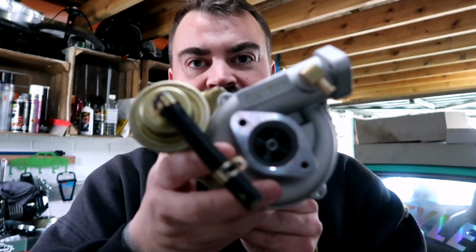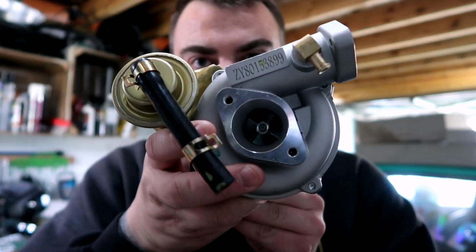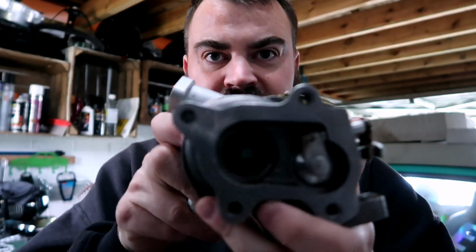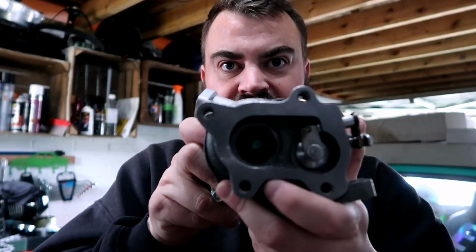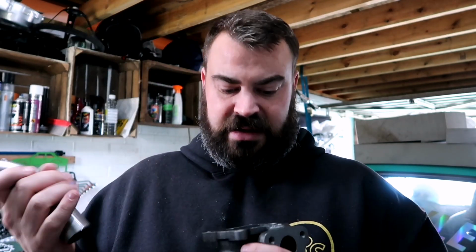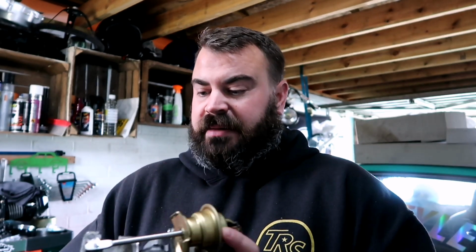Very tiny little compressor, you can hardly even see it, but quite a good sized exhaust port, which is actually the perfect diameter for that. It will almost fit into there, but I'm getting some flanges drawn up and made up at the moment so that I can make my own exhaust. Also, I'm gonna have to make the inlet.